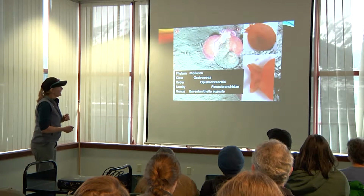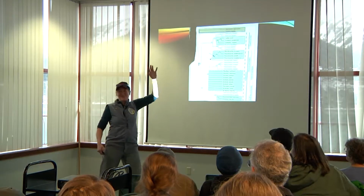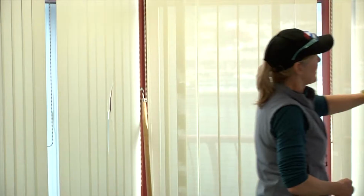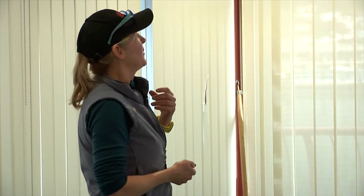We collected a few, and it ended up, over the next few years, that we found out that indeed it was a new species. We were working on describing the species, and then those Russians published a paper and said, guess what we found? One year before I was able to get the paper out, they did a tremendous job in describing this new species. And meanwhile, we're staring at electron microscope imagery of the tongue, which is a very distinctive shape. The radular morphology is one of the diagnostic features we use to identify different species of these cryptic but beautiful and ecologically very important small snails.